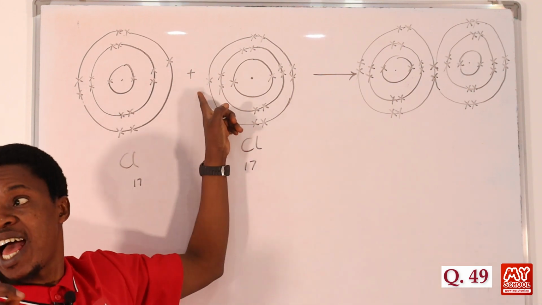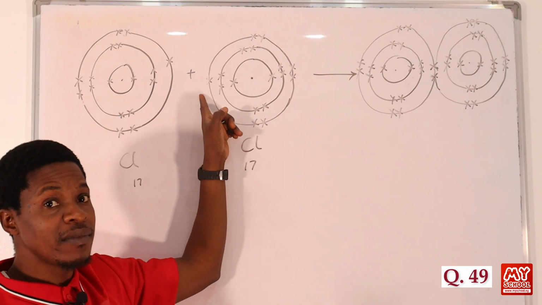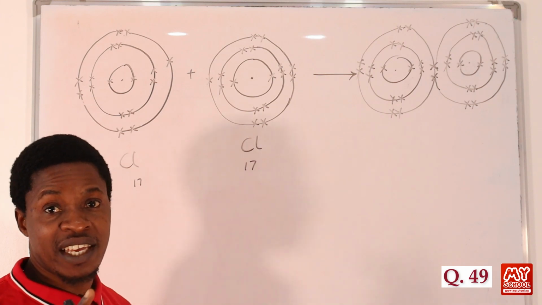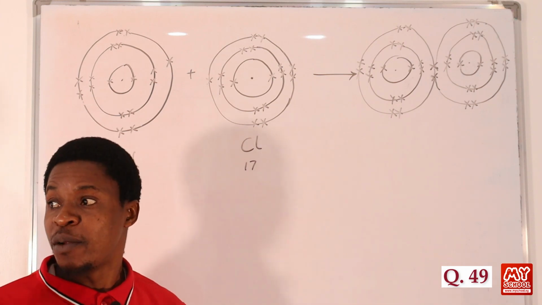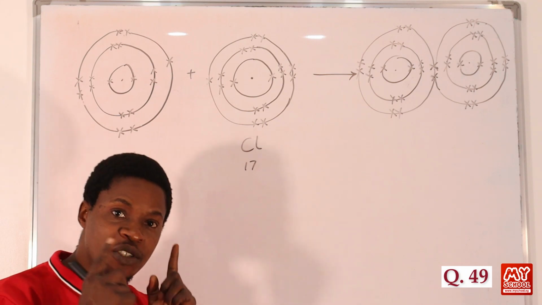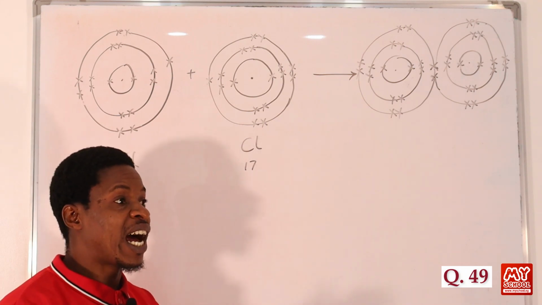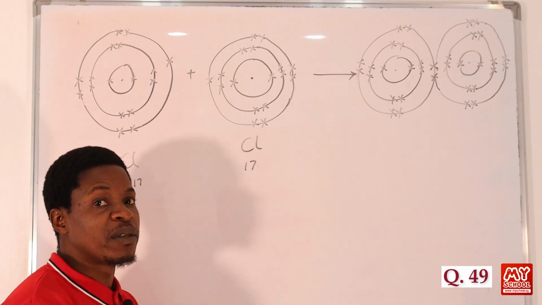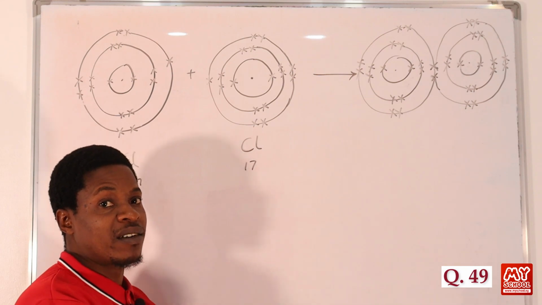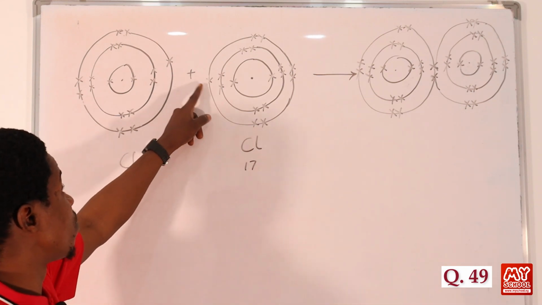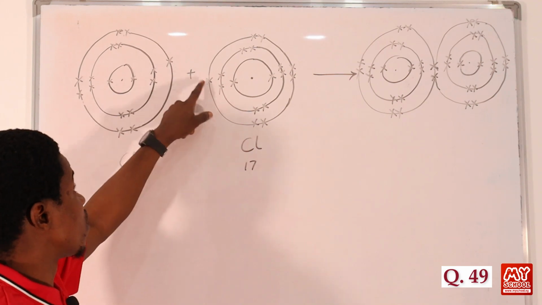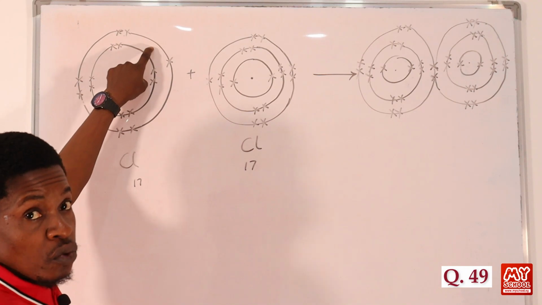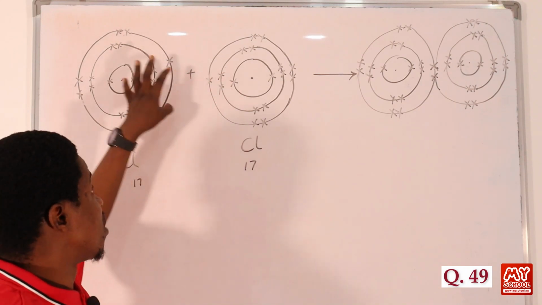It would have been metallic if it were just joined together without any transfer of electrons. Option A, metallic bond. Option B says is an electrovalent bond. And you know, electrovalent bond has to do with ionic bonding. That one involves what? Transfer of electrons, usually from the metal to the non-metal. But in this case, there's no transfer of electron because this one needs one, this one needs one. This one cannot transfer its own to this. If it does, it will be deficient of 2 electrons. Then this one will not be satisfied.